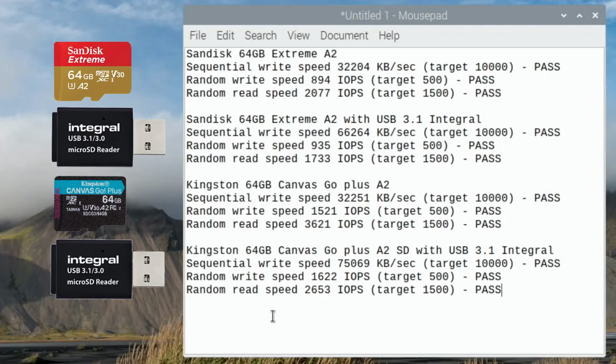But then on the Pi, you're using the SD card slot to run an operating system. So really, the read speed is going to be the most important for launching apps and running apps. It's going to be fast. So really, I think the random read speed is probably the key one in running an operating system. There are going to be some circumstances, and people can leave a comment as to what they think would be more beneficial in using the USB adapter rather than the SD card slot. But you can achieve a lot faster speed through USB.